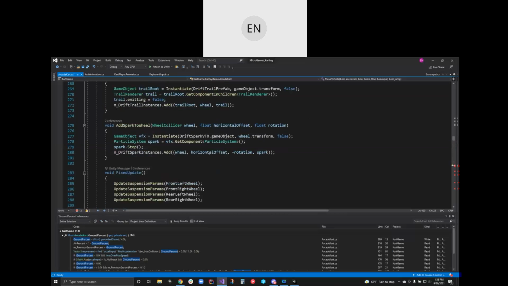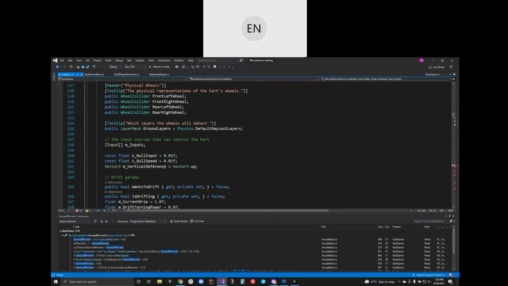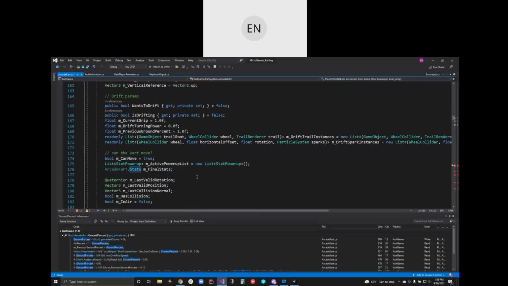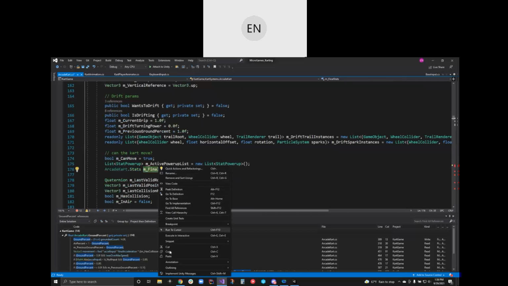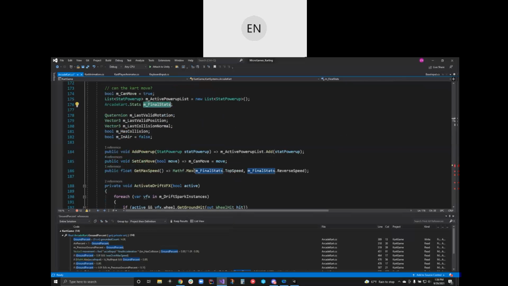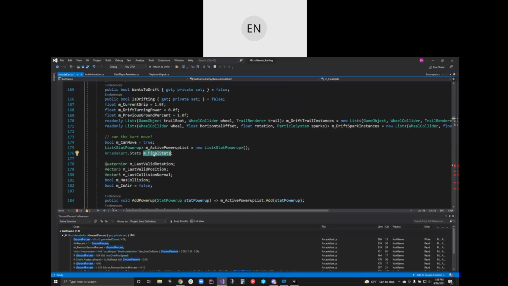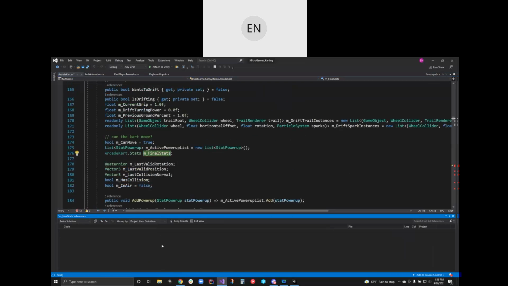Hold on a second. Let me read the code for a second. Oh, arcade cart stats, m final stats. All right. So it looks like this is the struct, maybe. Let me read the code a little bit.